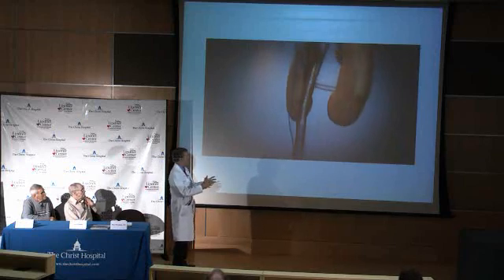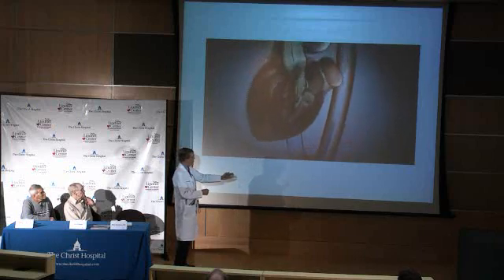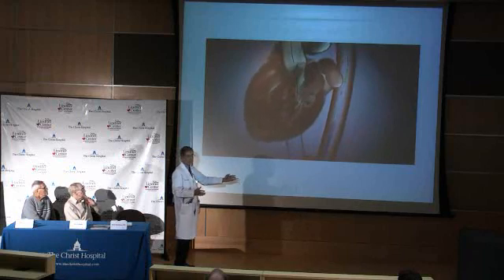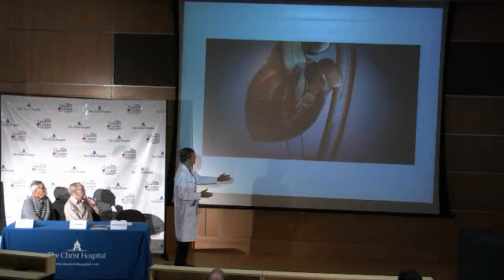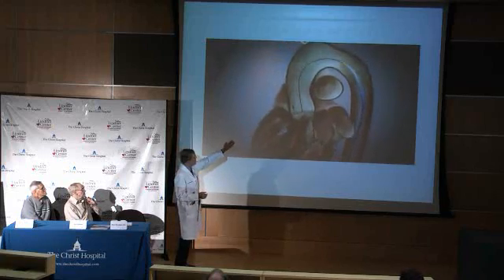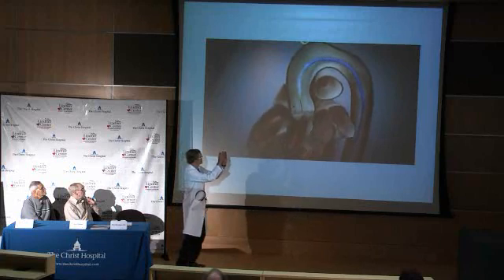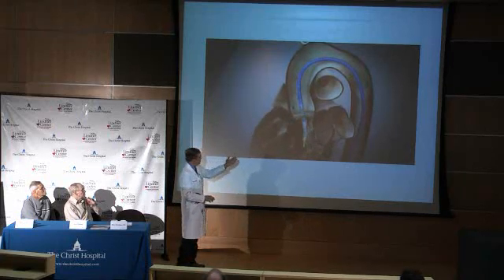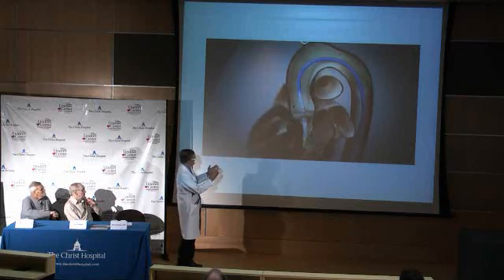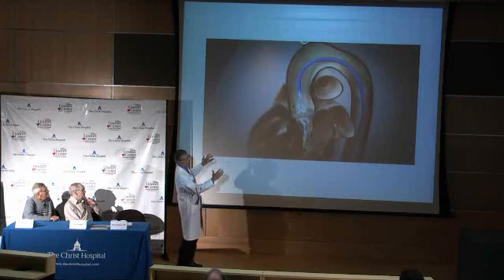So you want the heart to stand still while you do this. We then put a big sheath in — this is not for the faint of heart. These are large catheters; this is a serious procedure that has complications associated with it. We lock the stent, as you can see, and the valve is within the stent. Then we cross using the same wire left in place, pace the heart again at 180 beats per minute, and deploy. The minute the stent is expanded, the valve begins to work.